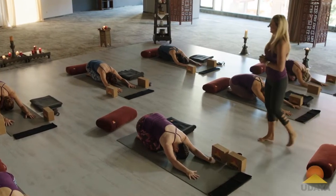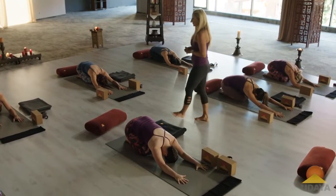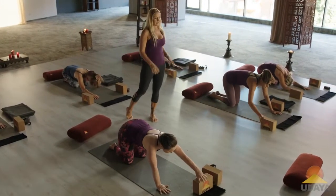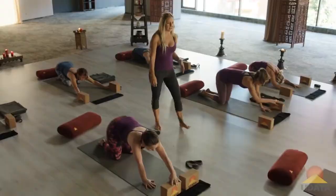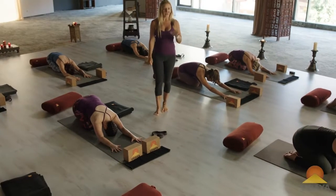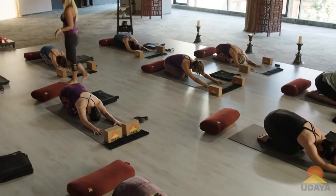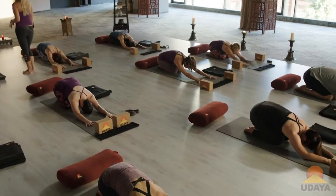How's that sound? Okay, so you're going to need both of your blocks at the top of your mat here. So wherever they are, just put them at the top. If you're at home and you don't have blocks, you can use the seat of a chair for this. We're going to do a supported Warrior 3. You can even use the wall if you want, or a kitchen counter, the back of your couch, whatever you've got. So come back to child's pose after you've set your blocks up there. Stretch your arms forward, come up to downward dog.